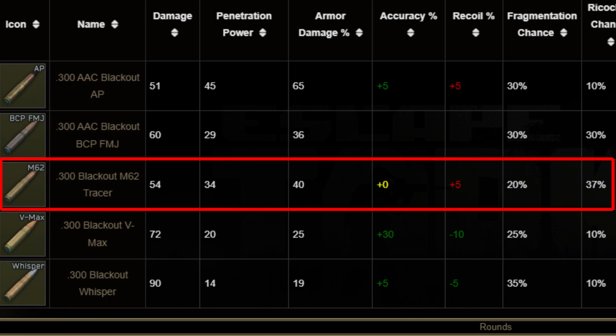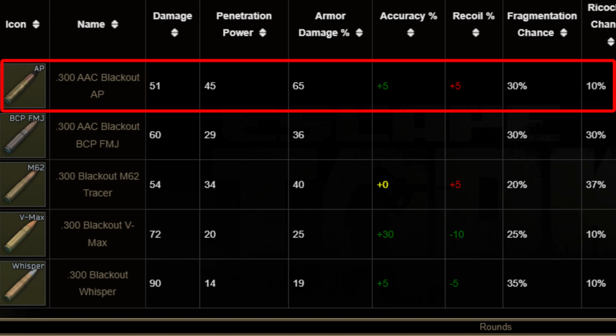This is a great mid-range ammo type, but the velocity on it kinda sucks, so this ammo will be best at close range and lose effectiveness at longer distances. Finally, we have the Big Daddy 300 Blackout AP round, sold by Peacekeeper level 4 at around $7 per bullet, with 51 damage and 45 armor pen.